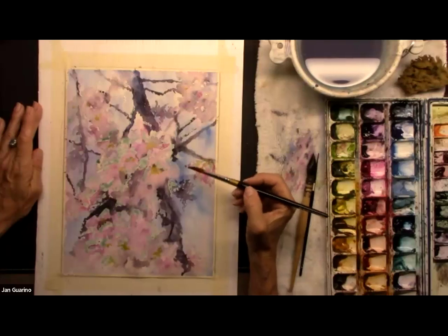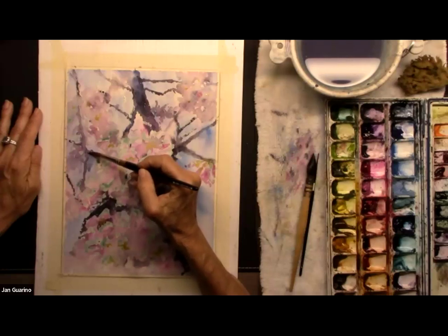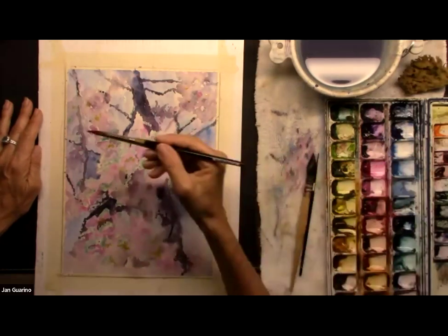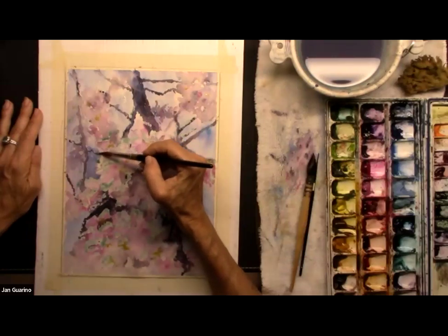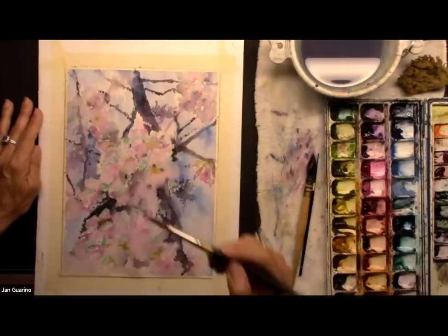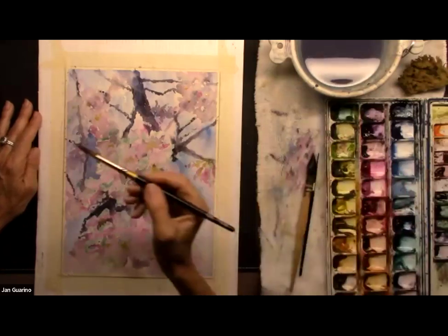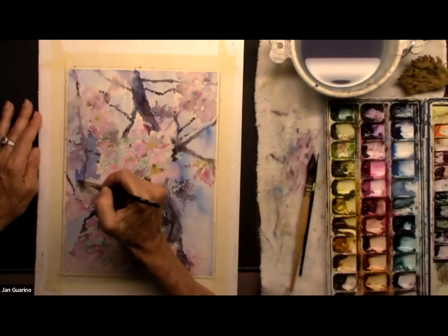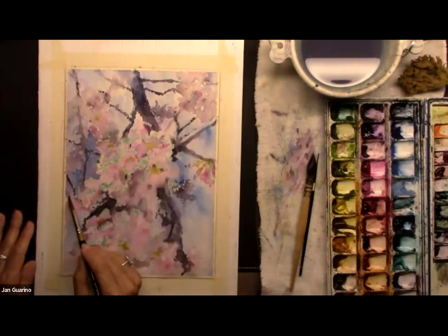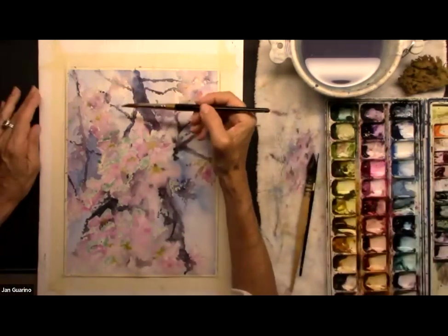I'm hesitant to go in and add more blue. I think in spots, maybe I can. And this is ultramarine. It's probably one of those paintings that you just noodle around with for as long as you really want to, after you've sort of achieved a certain amount of completion.